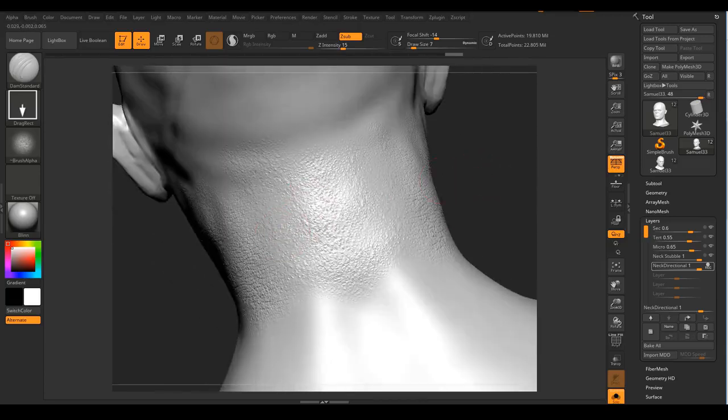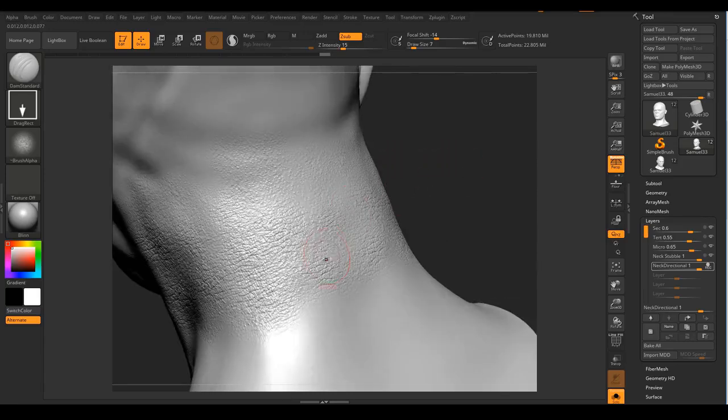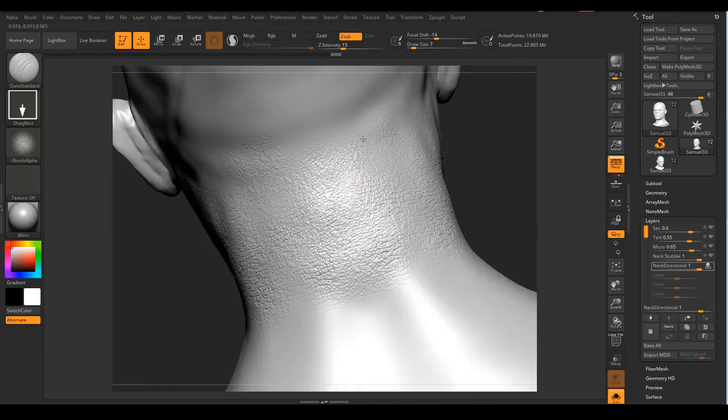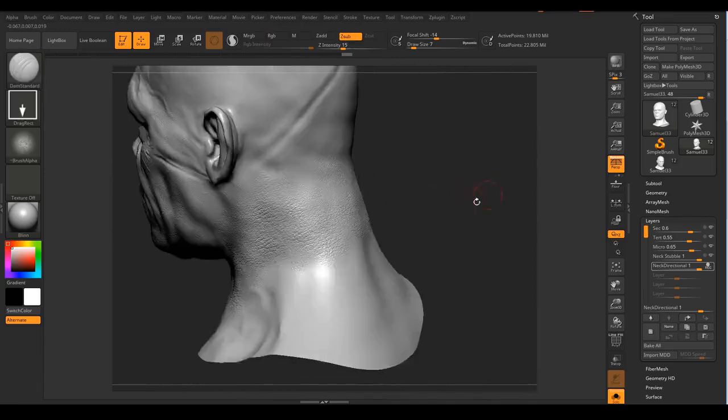And here also. At the back it starts to fade out. And yeah, that's fine. At the back it starts to really fade out here.